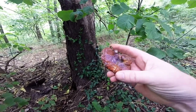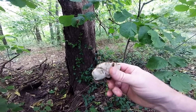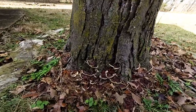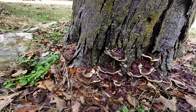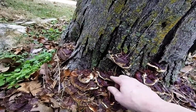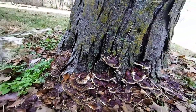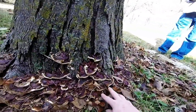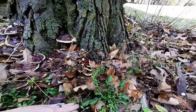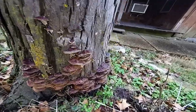So this is really cool. I'm gonna take it home and we'll talk a little bit more about the medicinal uses of it. Unfortunately, these are too far gone because they've gone squishy. But this is a nice crop of reishi that I discovered too late. And hopefully next year, I'll be able to come back late summer and there'll be some new ones growing.